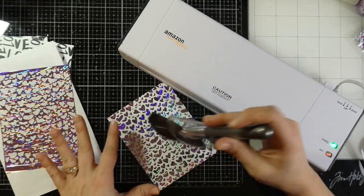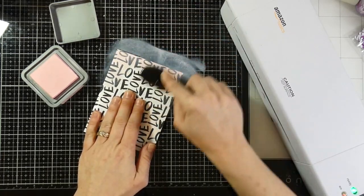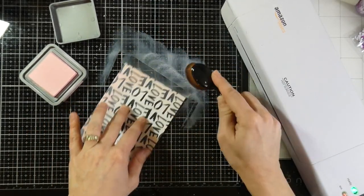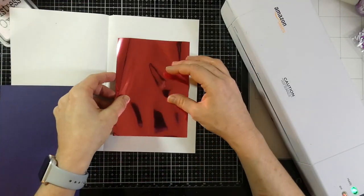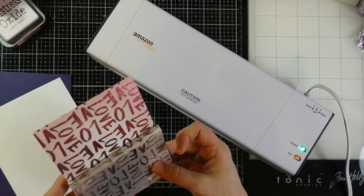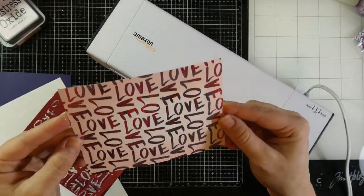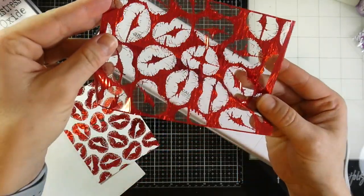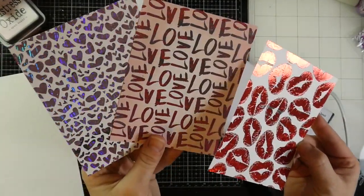This does make a little bit of a mess so my suggestion is to do it over the top of your trash can. For my next panel I'm going to sponge first using my Vavos Beauty brushes and some sponge sugar distress oxide ink. These panels from Brutus Monroe are fantastic because they're smooth — you can alcohol marker color on top of them or sponge on them. I'll run it through three or four times. As you can tell it adhered really well in some areas and not so much in others. Here's the lips panel — it adhered most of the way. I love love love how those turned out. It really doesn't bother me that they're not perfect — it adds to the handmade element.